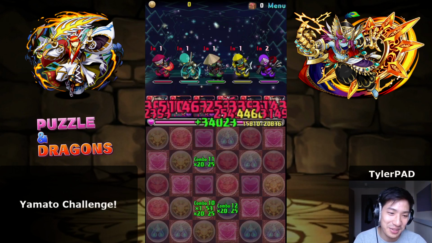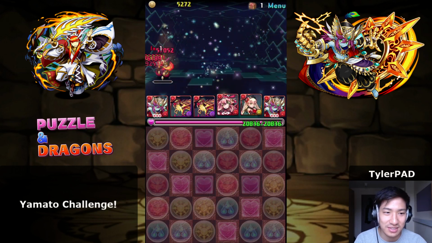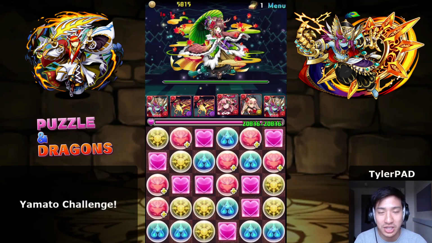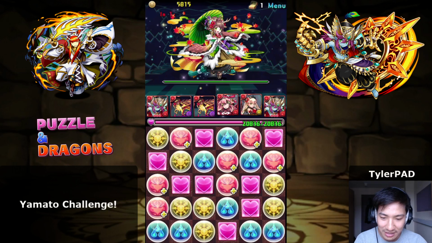The weakness to this team though is the fact that there's not enough skill boosts. So from round 1 I have to wait a turn before I can do any orb changing, and then I have to wait another turn before I can activate Krishna's active. So it's not that efficient, which kind of sucks.